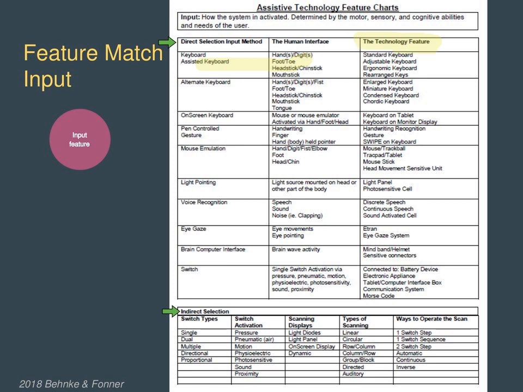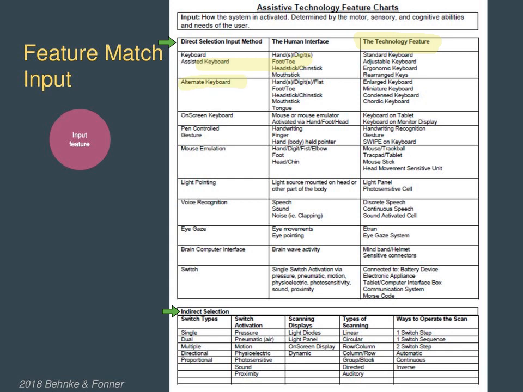Technology feature names are funky. Not all companies call things the same. They have this thing called a marketing department, and marketing departments like to market their own terminology for different features. So you'll see a list of features here in the far right column, but it might be called something different based upon what a company is. So I'm always looking to, what do I need? I can't use a regular keyboard.